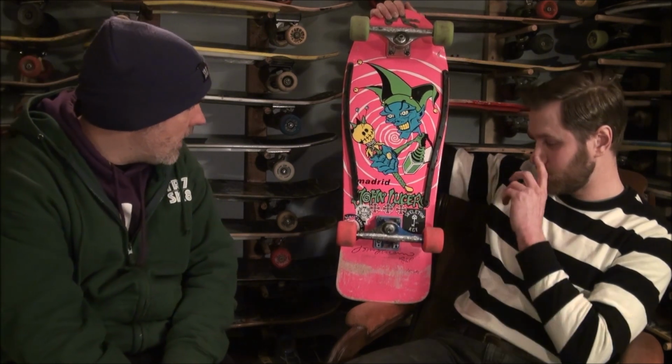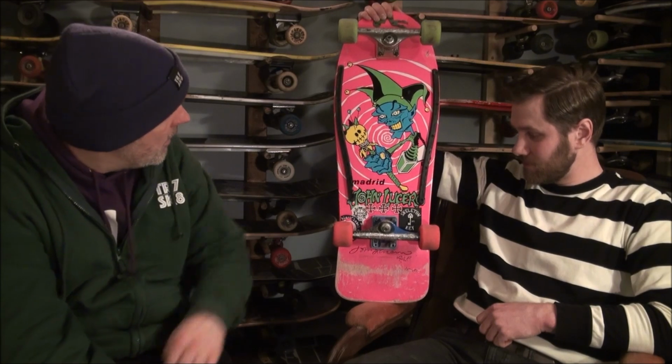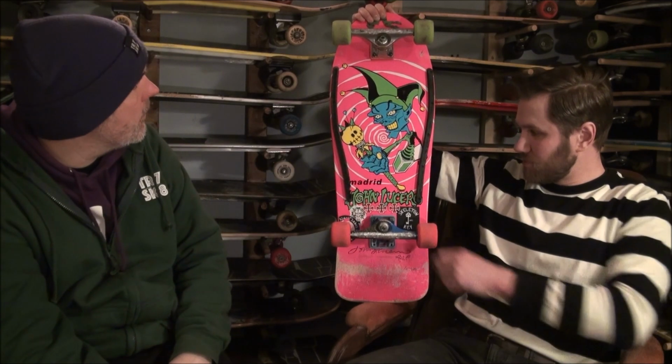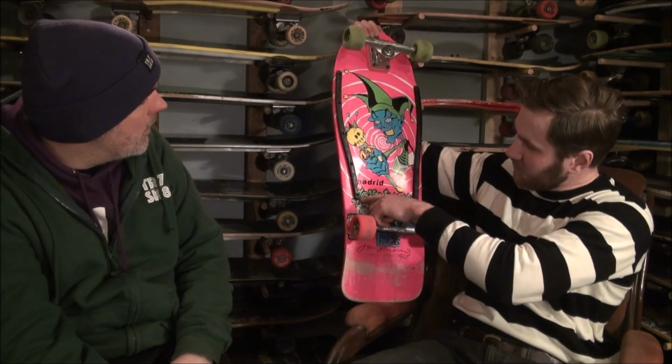Okay, and standard stock bushings. And some little cutouts on the rails. That was a mistake. You were just trying it out. That was supposed to go the whole way, but it didn't work out, so I stopped. You just had enough. I'm done. Nice. And the graphic is done by John Lucero as well.